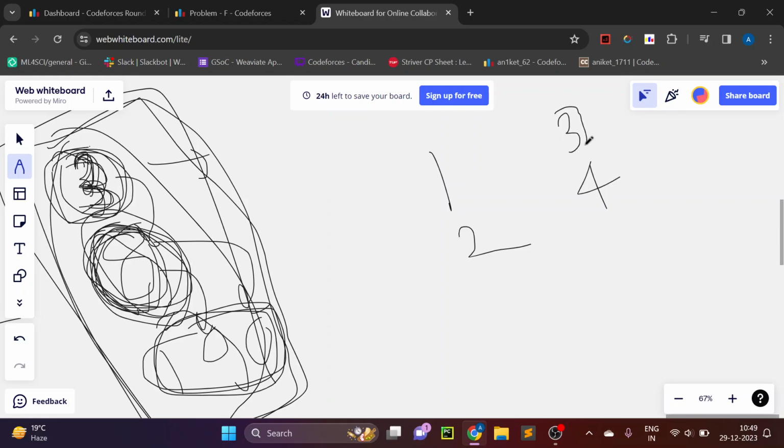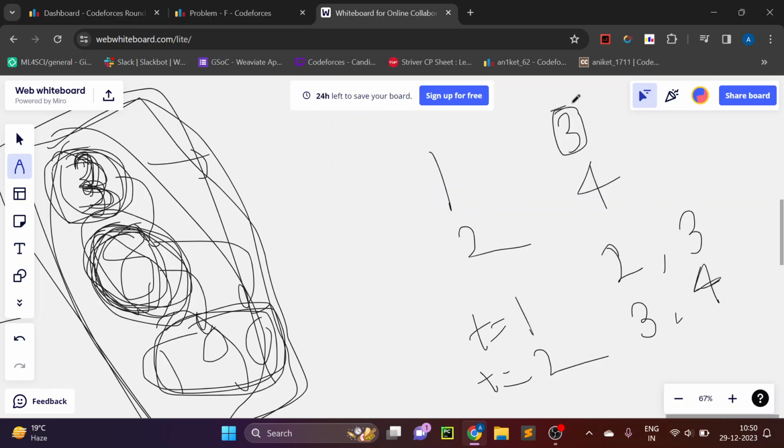Now for 3, the persons who have greater value than 3 might have the chance of greeting the first person. Now in this case there will be no greeting, because after t equal to 1, the position of first person will be 2, position of second person will be 3, and at t equal to 2, position of first person will become 3 and position of second person will become 4.